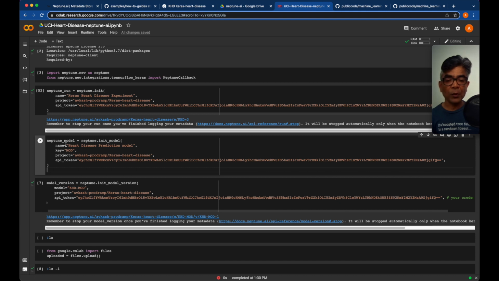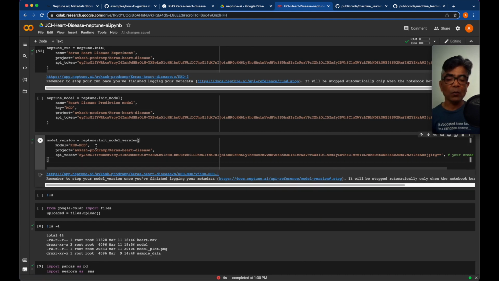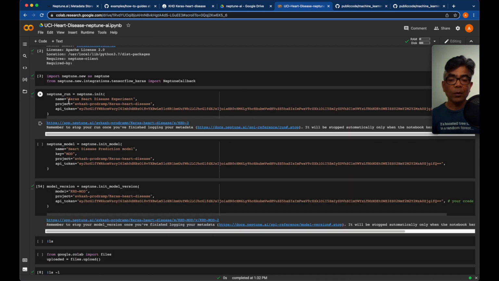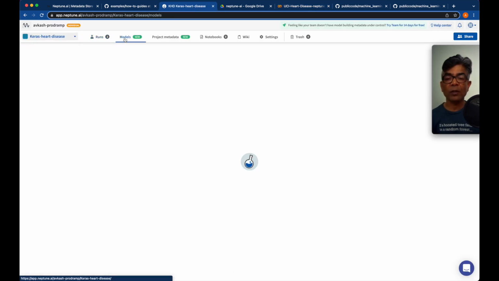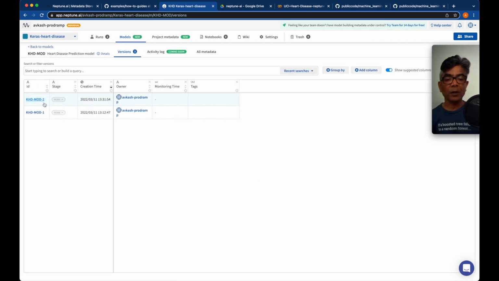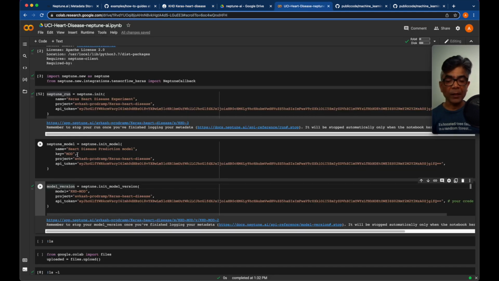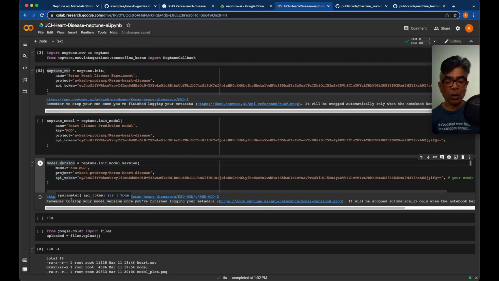We do not need to initialize the model again because the model has already been added. So KHD mod is already there. If we want, we can initialize this model version. So now we have the Neptune run object available, and we have also initialized the model version KHD mod. If we look into the server for the models, KHD mod 2 is available. So we have initialized another version for this model. Come back here, we have Neptune run and model version.